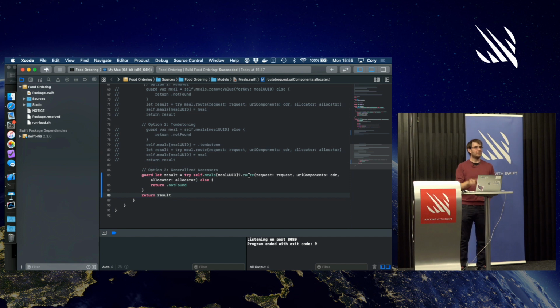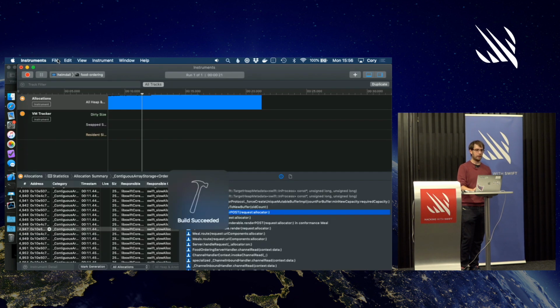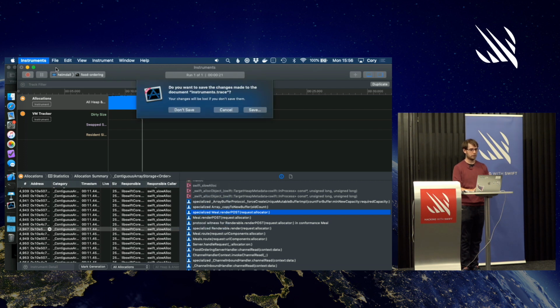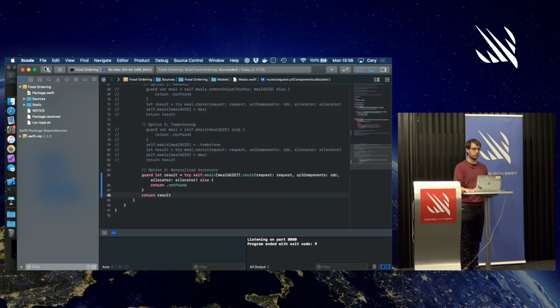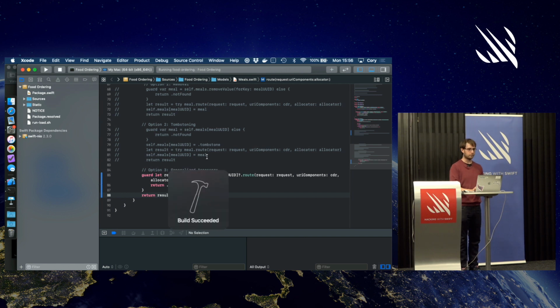If you want to rely on this, I should stress you really must test before and after to verify that your copy on write went away, because it is possible to defeat this in the optimizer. I should also stress you should only run these benchmarks in release mode. In debug mode, there will be copies everywhere, and this is not meaningful in any way. We're going to leave the generalized accessor result in, and I'm going to rerun this load. I shouldn't actually run it in instruments. That will just make my life harder than it needs to be. Goodbye, instruments. Let's run it in normal release mode instead.